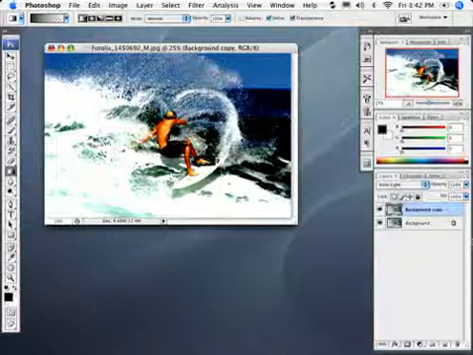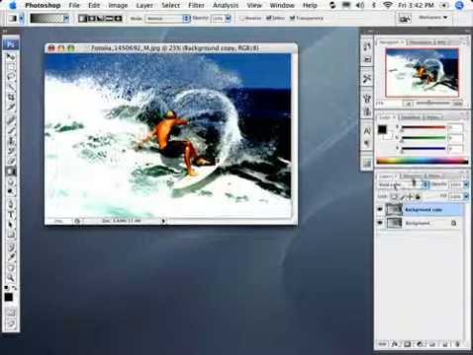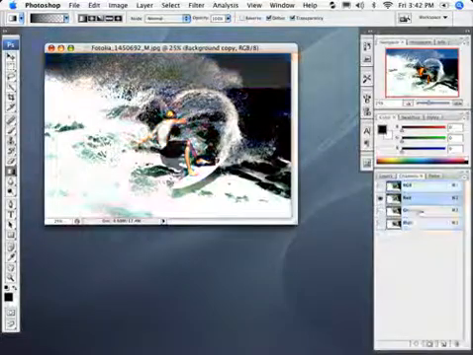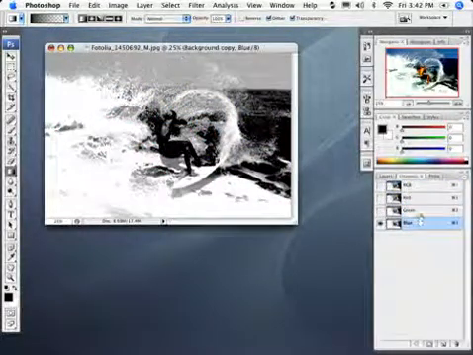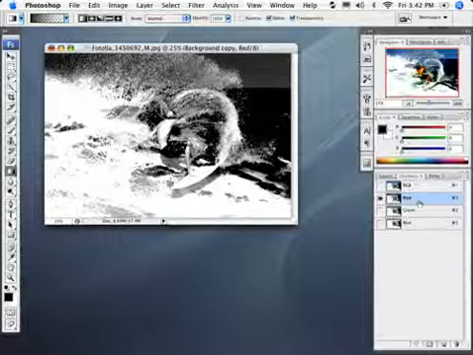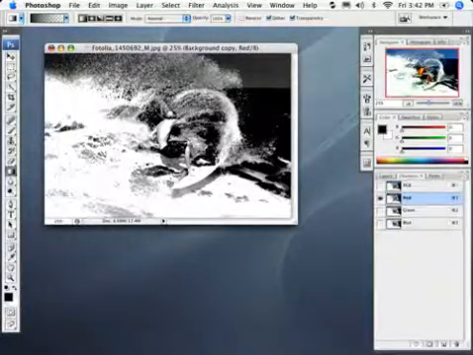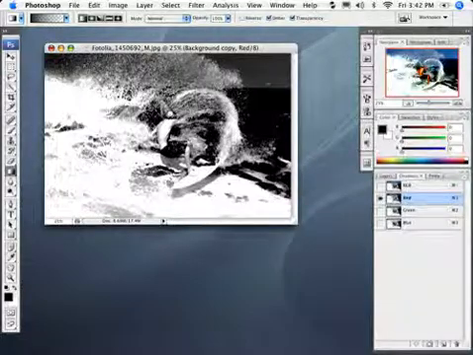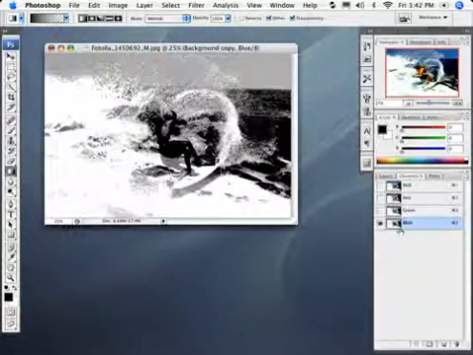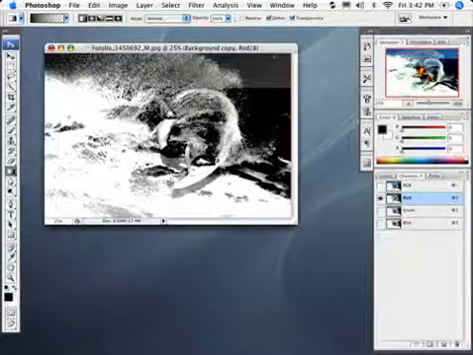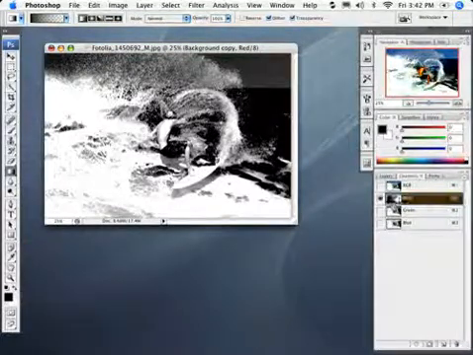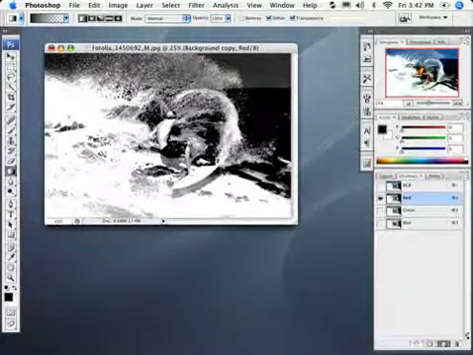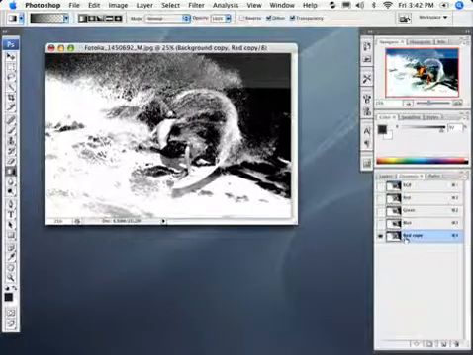giving it a much more interesting look. But we're going to take it a bit further by jumping over here into the channels palette. And I'm going to toggle through each one of the channels. I'm looking for the one that has the most contrast to the foreground area, which would be all this water splashing, to the background, which would be the water and the sky back here. So if I toggle through here, you can see that it looks like it's going to be the red channel. It has the darkest area up here. So let's create a duplicate of that channel by dragging it to the new channel icon. And now it makes it a red copy.